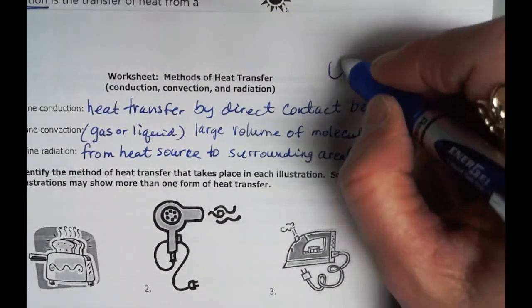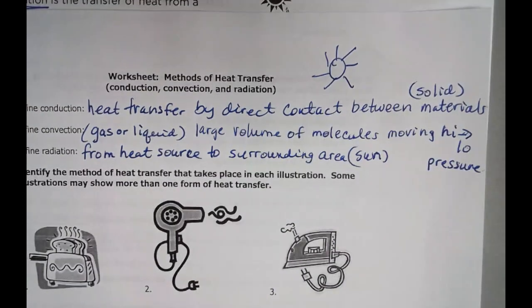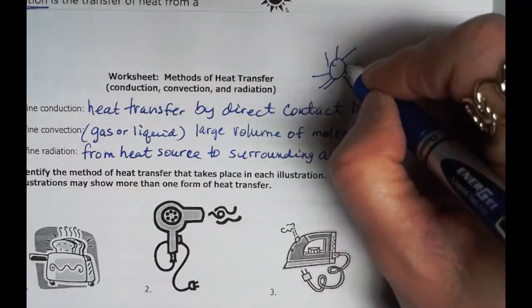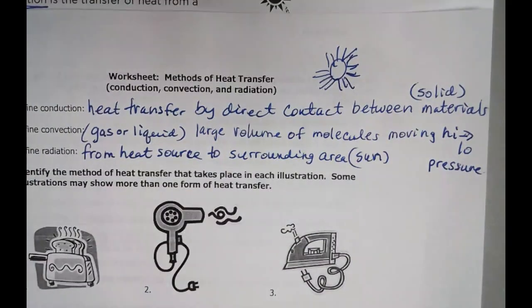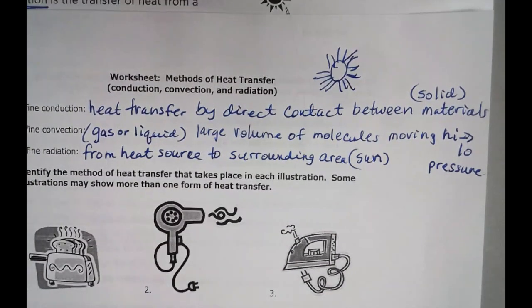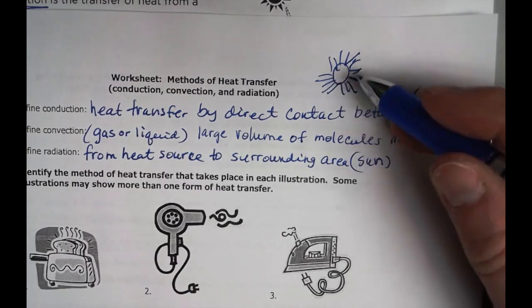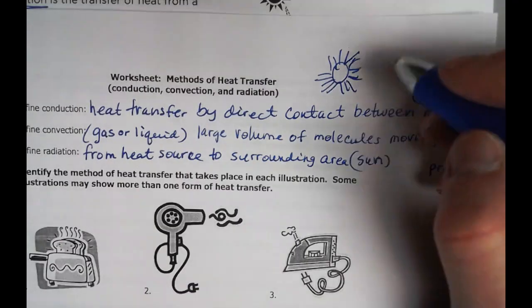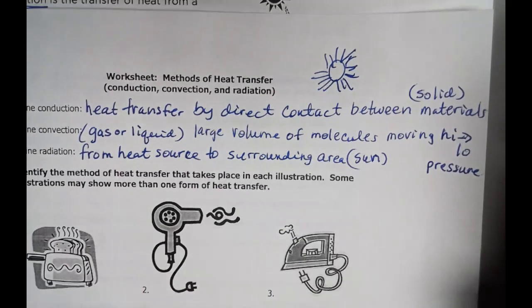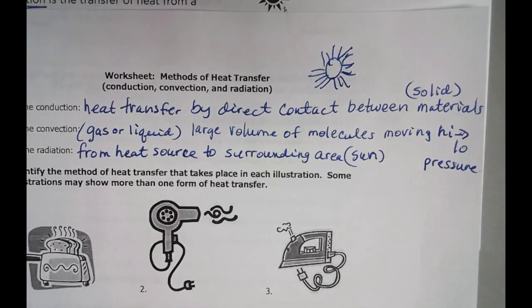When I was a little girl, I always used to draw, and I still do as an adult. I draw my suns like this because I'm not a good artist. Why does it look like a person? It's like a little person. That's my sun. That's your son? I didn't think you had kids. I know. Okay, so that's my sun. I know I don't draw very well. I'm sorry.